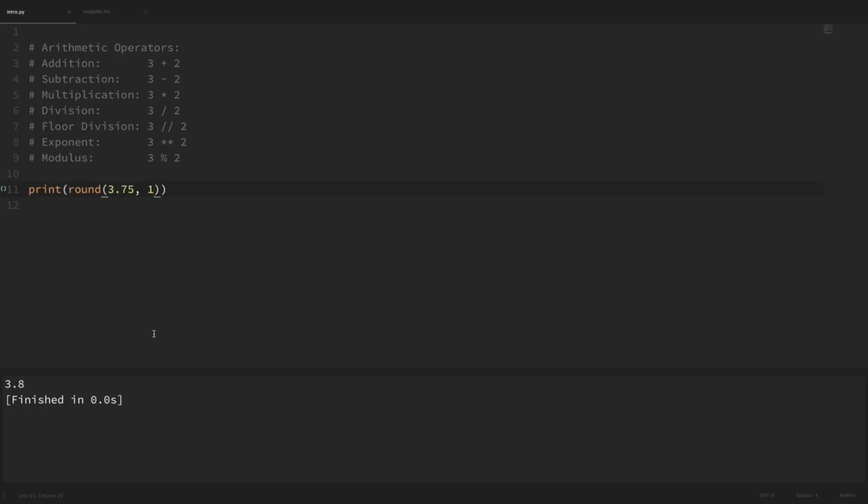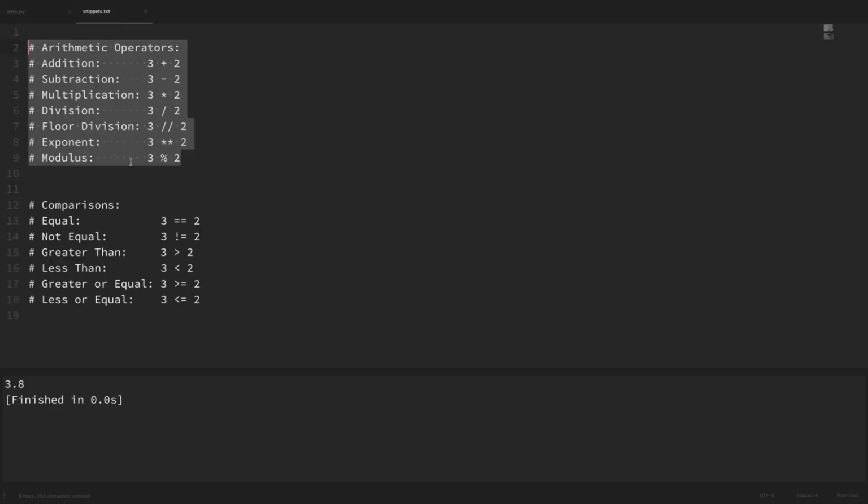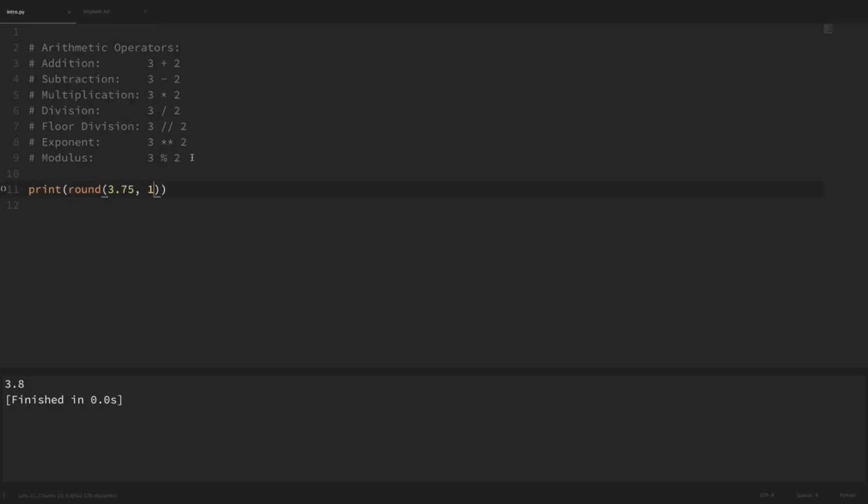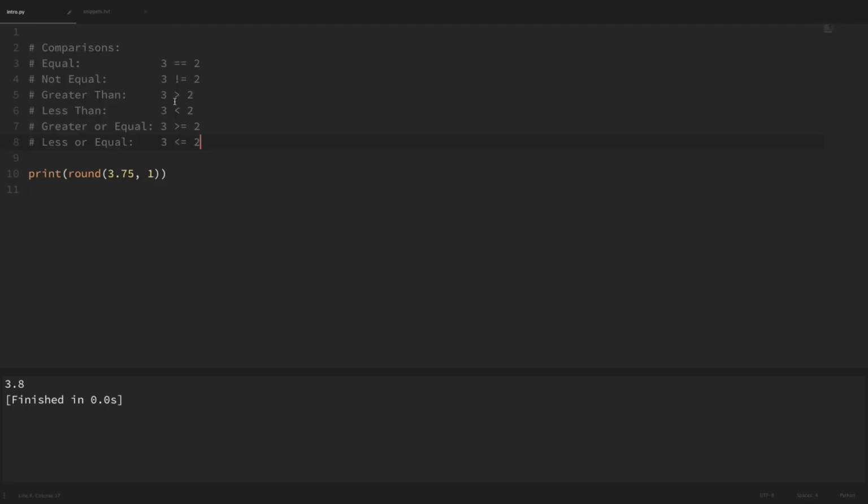Okay, so another common thing that you need to do when working with numbers is to use comparisons. We'll want to know if two values are equal, greater than, less than, and all of that. So to test this, we can use comparison operators. I have some comments over here in my snippets with the comparison operators as well, and I'm just going to paste over the arithmetic operators that we've already gone over. Now, these comparisons are going to return booleans, which are true-false values. We'll be learning more about booleans in a future video when we go over conditionals, but we'll see them here for the first time.